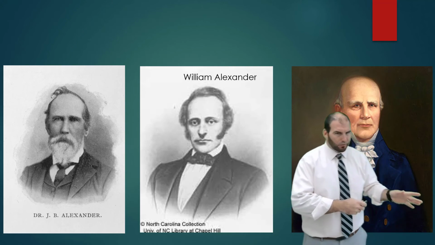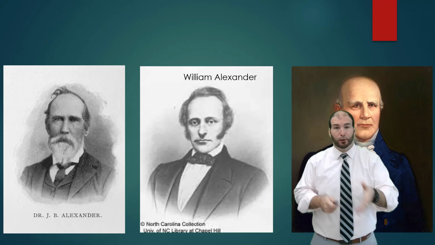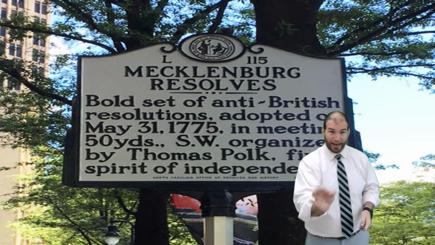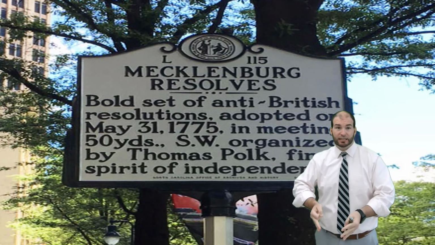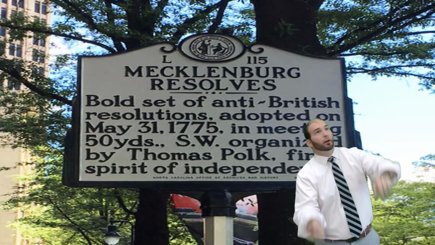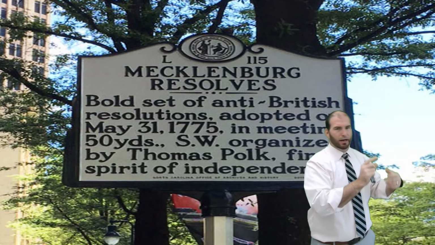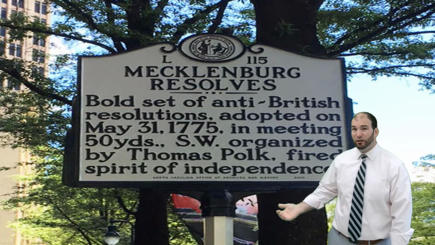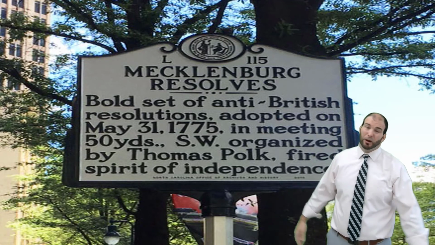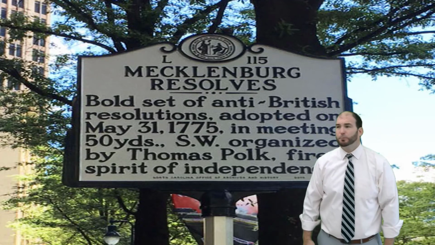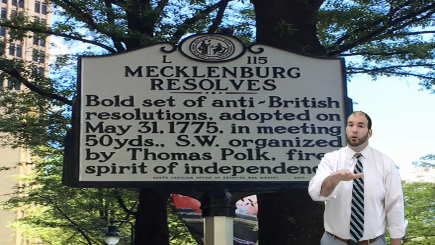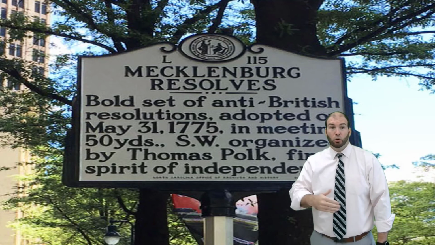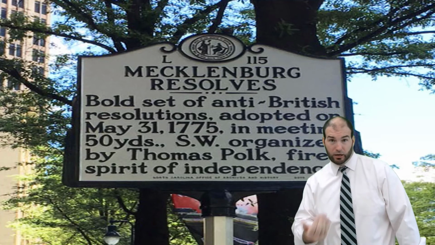Now, here's something odd that is being completely lost in history: something called the Mecklenburg Resolves. This is a real thing that happened May 31st, 1775, 11 days after the Mecklenburg Declaration of Independence. The Mecklenburg Resolves were a real meeting, because North Carolina was pretty irritated with Britain and basically said, Britain, you better know your role around here. They're not declaring independence, but they're saying you need to stop stepping on our toes. We're not going to do X, Y, and Z for you anymore. Just stop it. So the Mecklenburg Resolves really is North Carolina standing up to Britain.